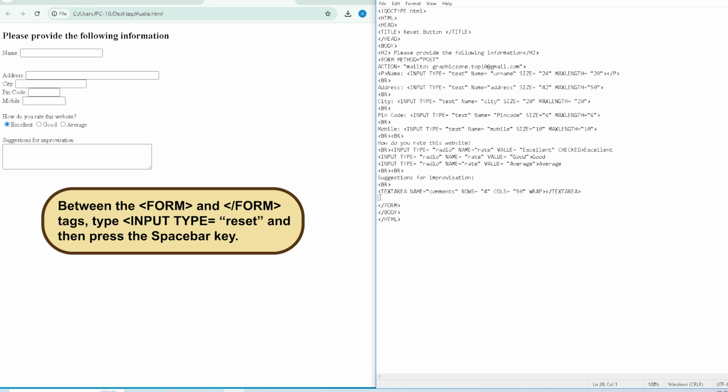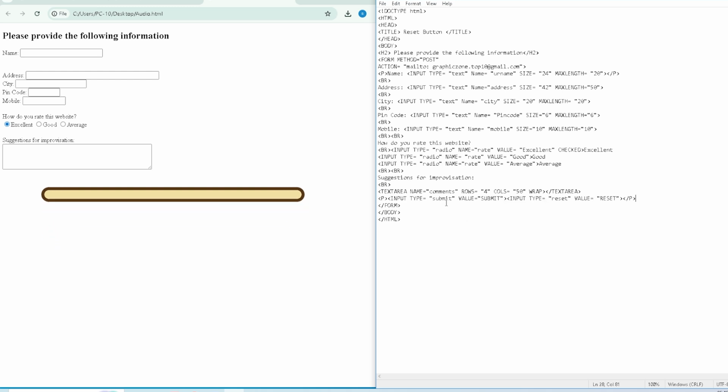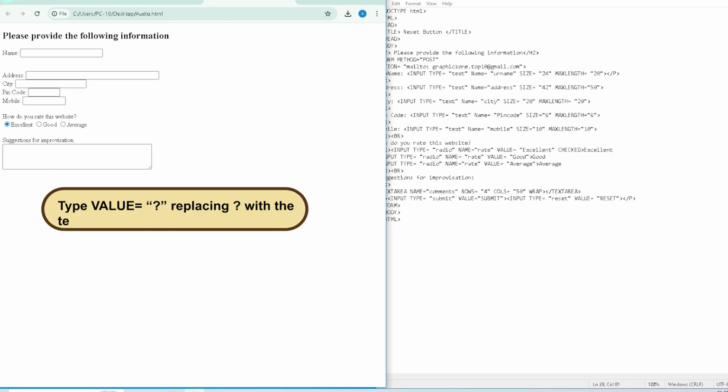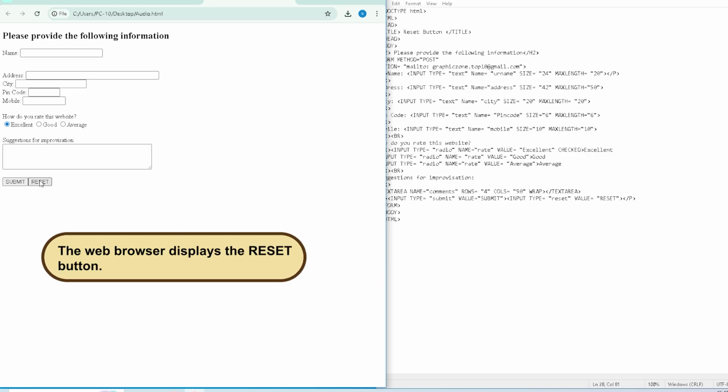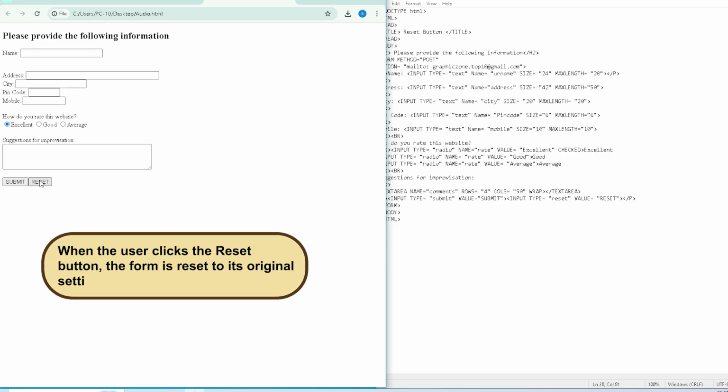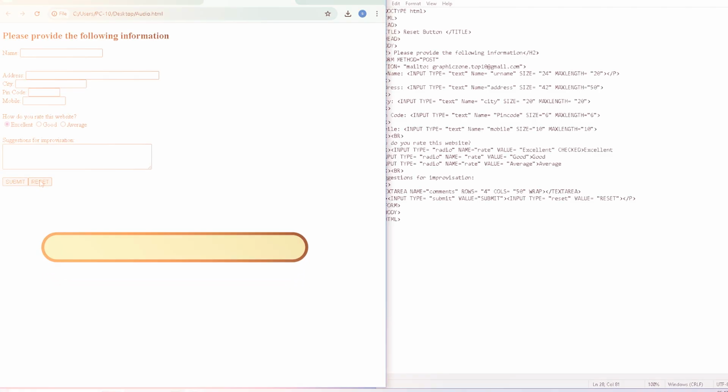Between the form tag and type, then press the spacebar key. Step 2. Type, with the text to appear on the reset button. The web browser displays the reset button. When the user clicks the reset button, the form is reset to its original setting.